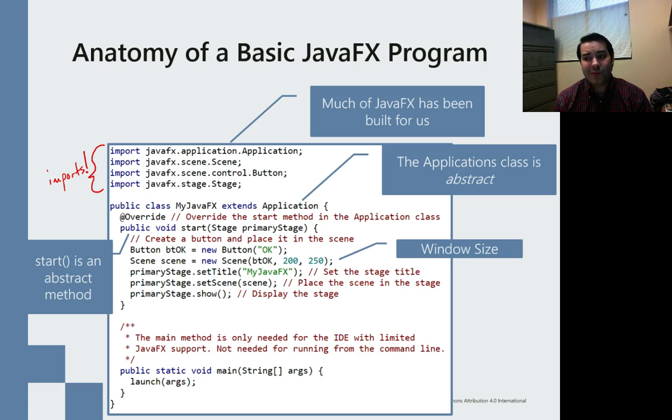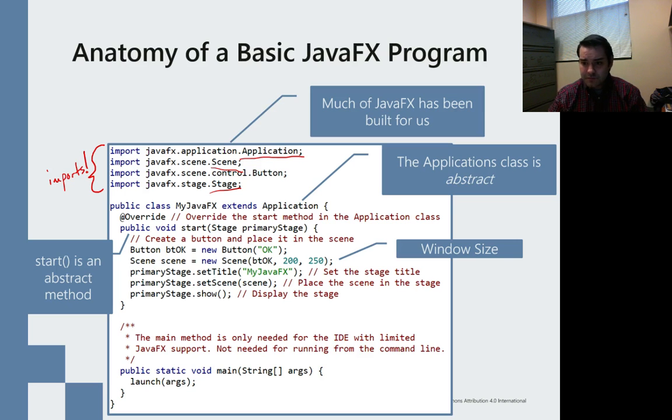Now, we do have a few things that we need to deal with, namely the fact that we're now dealing with something called an application, a scene, and a stage. Think of this like a play or a TV show. A play would be good. You have the stage, and people perform scenes on that stage. Now, we can have multiple stages going on, but at our juncture right now, in the very basic sense, what we're saying is, I have a scene, I have a stage, I want to perform on it with my scene.